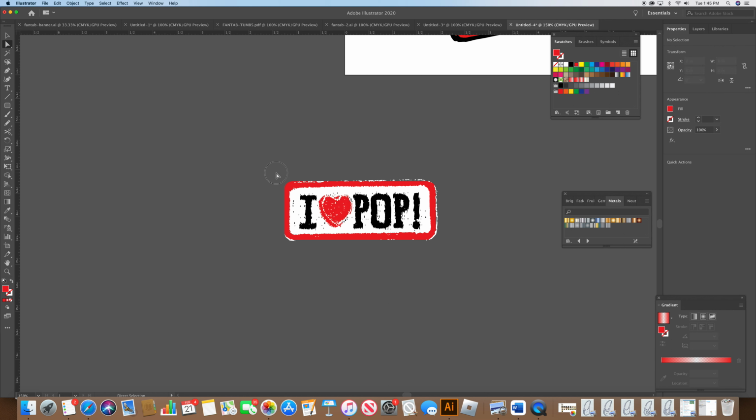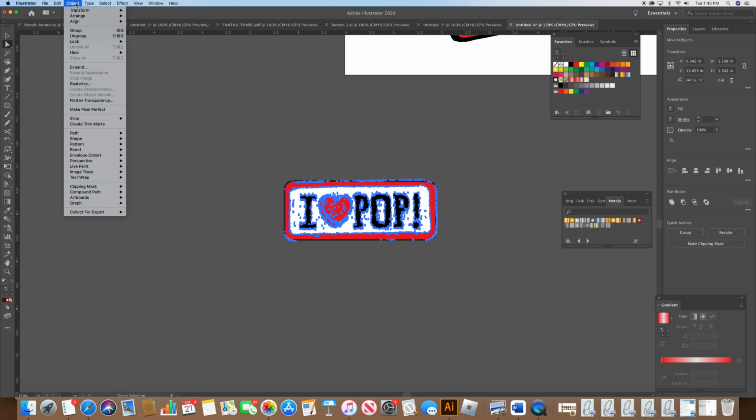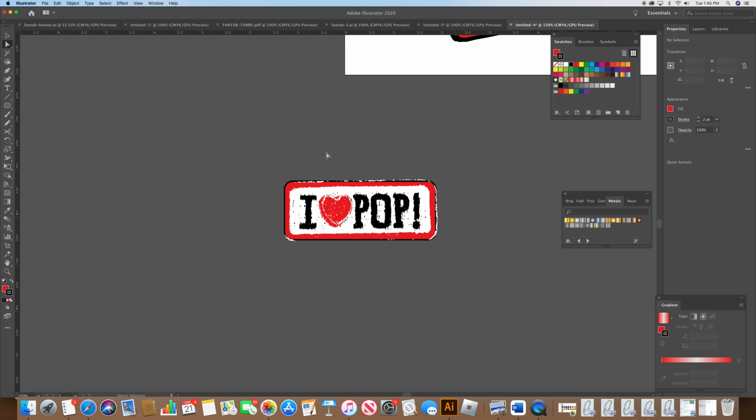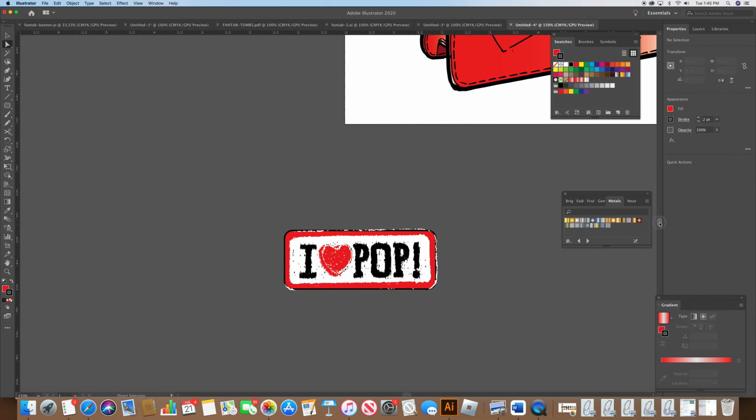I'm going to take my red triangle and give it a stroke around the edge. Whoa. Why didn't that do anything? Okay, no, that's not what I want to do. I want to do this. Now let's grab this and give it an edge. Let's do 2. Now we have our pop image, and I'm going to grab everything and say object, group. So that's one way of using artwork from photographs, personal photographs.